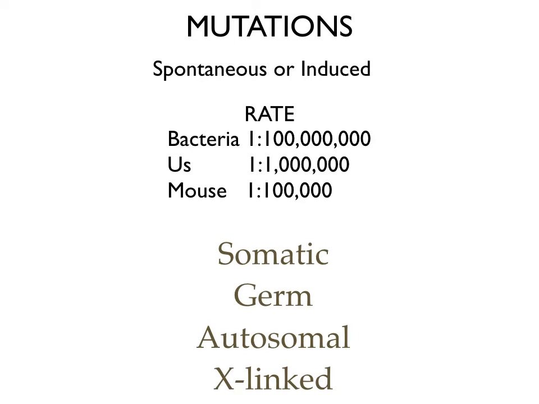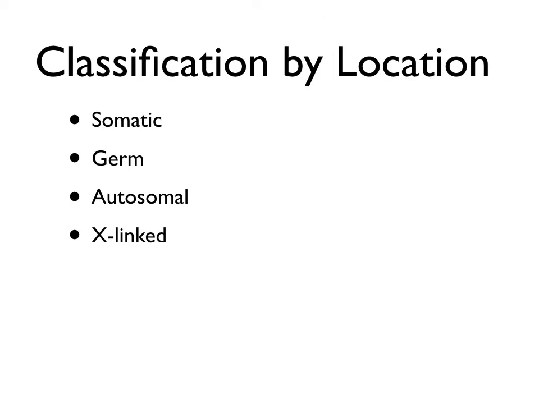All right, now the mutations that occur can also be classified or categorized based on where they occur, okay? And those locations are listed below. I'm going to break them out here. And so genetic mutations may occur in either somatic or germ tissue. So the cell that suffers a mutation might be a somatic cell or a germ cell. And the easy way to think about these is the germ cells are your gametes. So if it's not an egg or a sperm, it's not a germ cell, and it's in your somatic tissue. Think of your stomach, your skin, your brain, your liver. Those are all examples of somatic tissue.